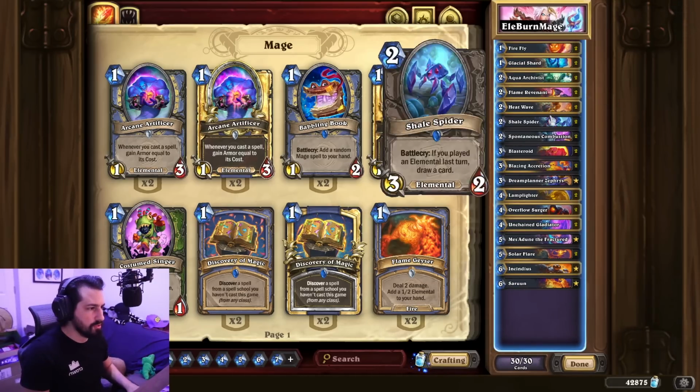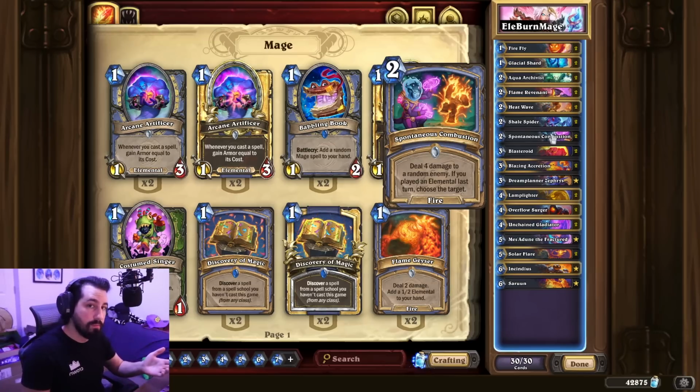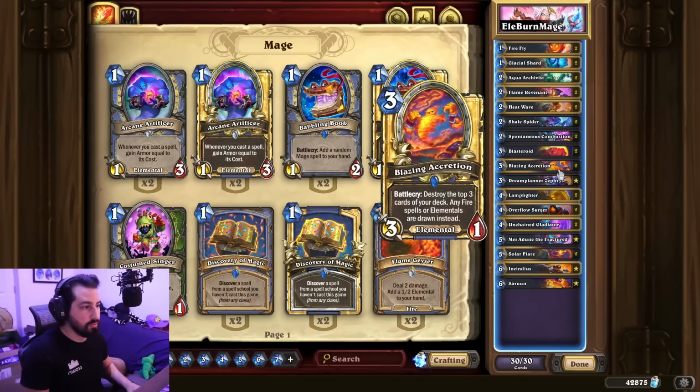So going over a couple new cards that are found in the deck. It's the Spontaneous Combustion. It's a 2-mana, deal 4 damage to a random enemy. However, if you played an Elemental last turn, you can choose to target a minion or your opponent's face. It's a fire spell, so it synergizes really well with the Blazing, which is a 3-mana 3/1 battle cry. Destroy the top 3 cards of your deck. Any fire spells or elementals are drawn instead. Obviously, with the whole deck being all elementals and fire spells, you're never gonna discard anything. You're just gonna 3-mana 3/1 draw 3, and this is an elemental himself.